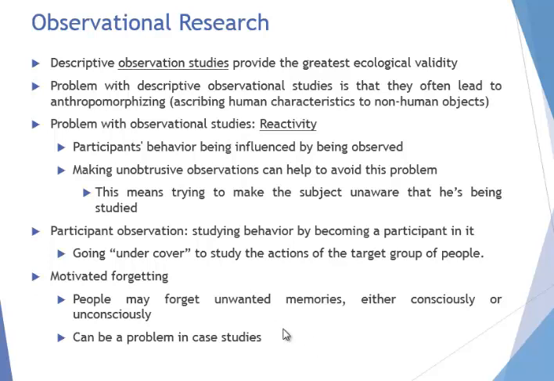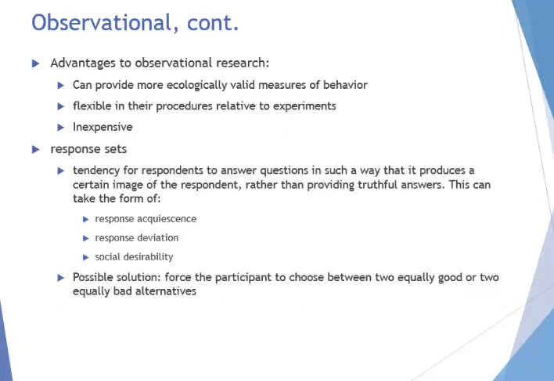Then there's also the problem of motivated forgetting, which is that people may forget unwanted memories. When it comes to surveys, when it comes to looking at people's behavior, and especially if you're asking them to recount their own behavior, this idea of people intentionally forgetting what they don't like could also be a problem in studying people's behavior. None of these problems are insurmountable. None of these problems mean that these studies are worthless, but they do have to be kept in mind.